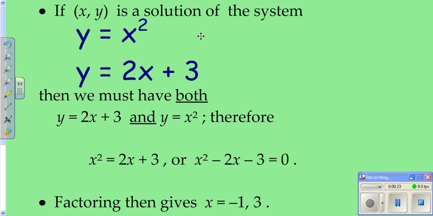Suppose we started out with this system of equations. Now, you guys have solved systems of equations before in your first three courses in high school. Now, here's our first system, with our first equation and second equation. Since they both equal y, we could really set them equal to each other.